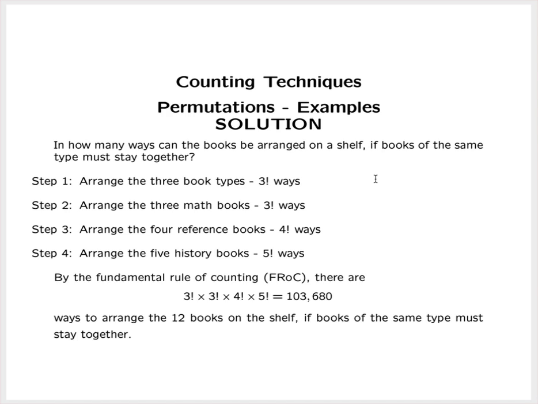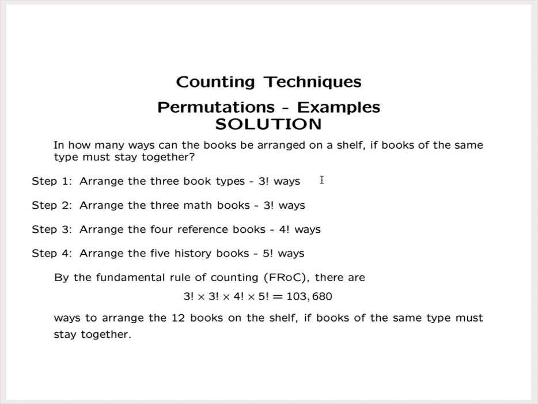So again, we've got math books, reference books, and history books. And so that first step is arranging the order of the 3 types of books. And that can be done in 3 factorial ways because we're wanting to permute the 3 types all at once, all 3 at a time.